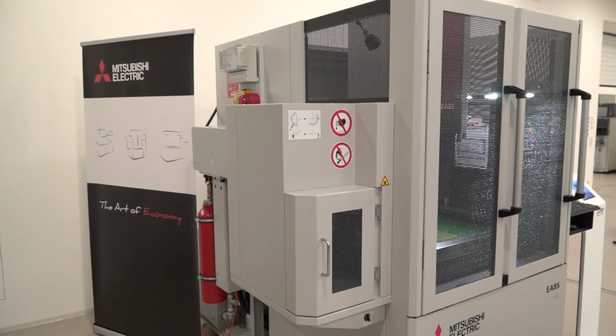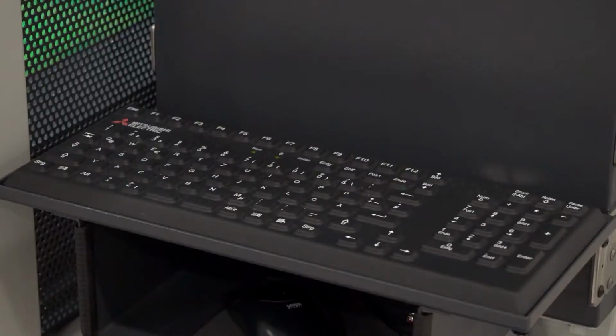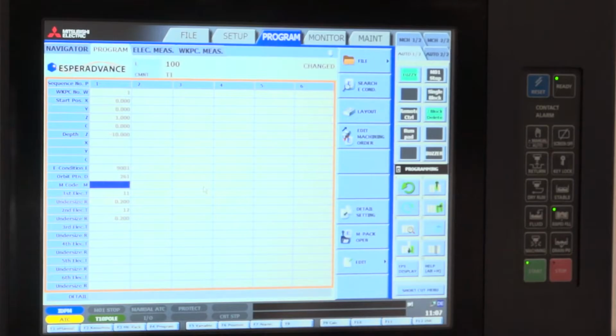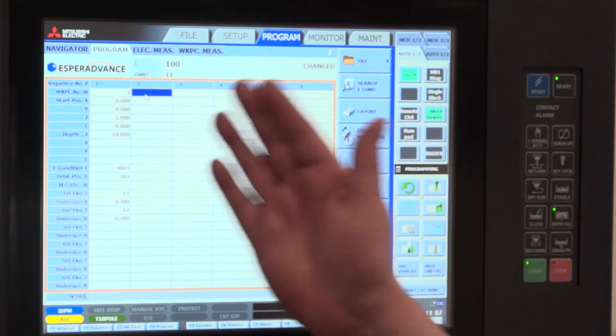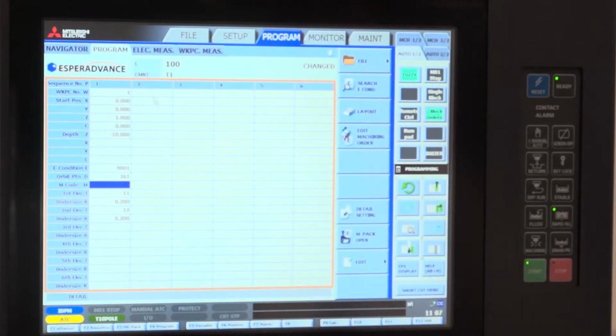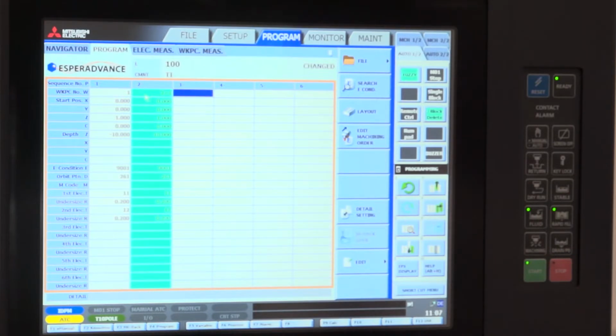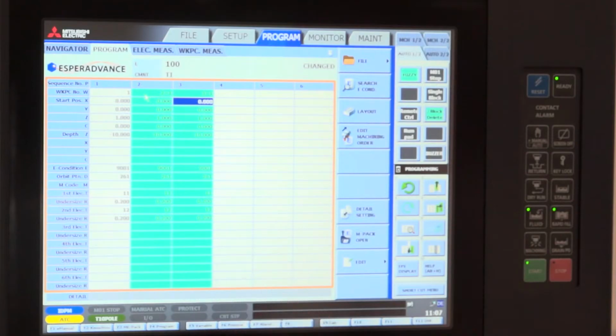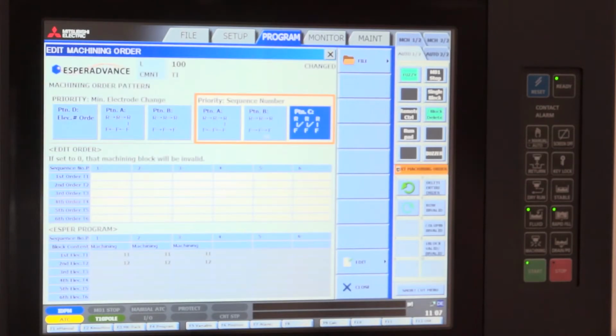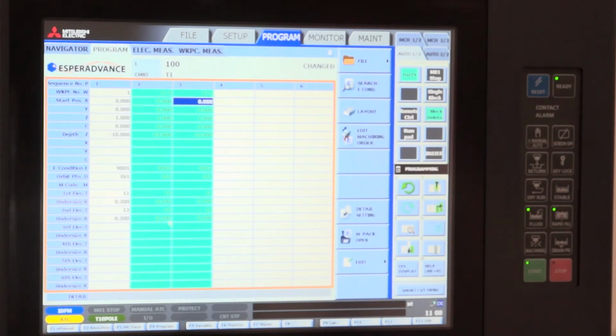That all looks great, but what happens if I've got more than one component? Can we nest? Yeah, so that's often quite the case, especially as we mentioned before in the Formula One industry. We might have 5-6 components set up on the machine. So what I can do is I can clone this particular part. Very simply. So now we've got three components using rough and finishing electrodes. And then what I can also do is I can edit the machine order and decide if I want to rough in one direction and finish in reverse. So now we've got a sequence applied to that.